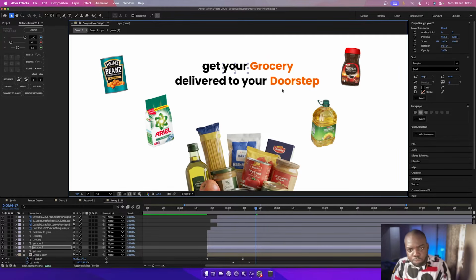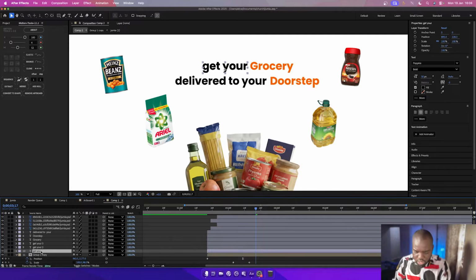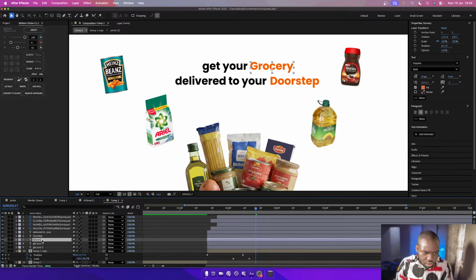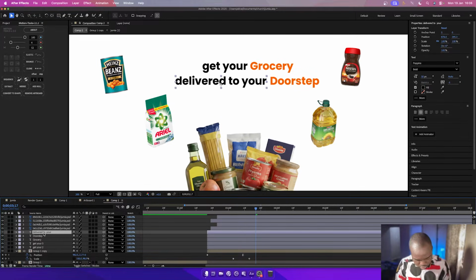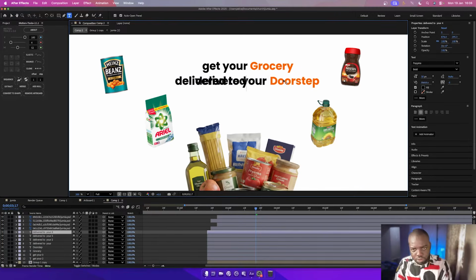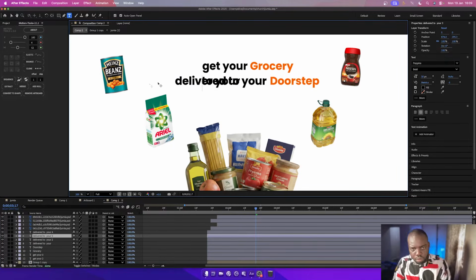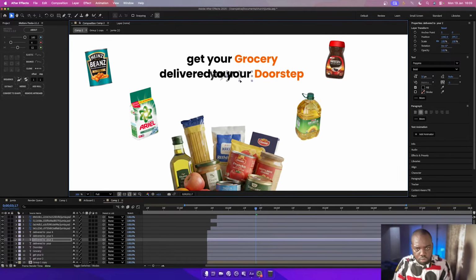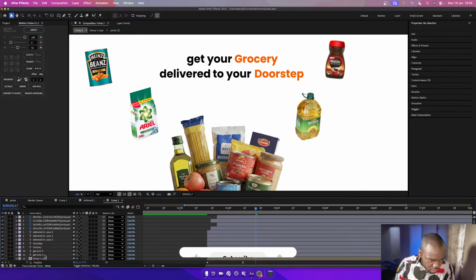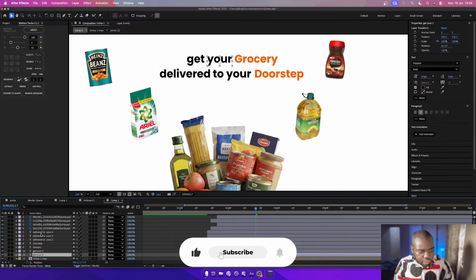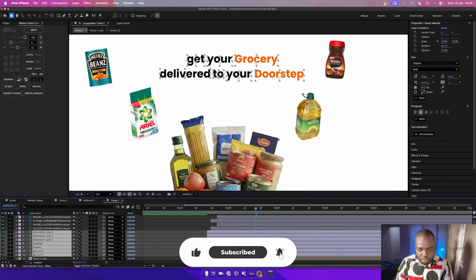I think I lined it up properly. I can't read this. So is it delivered to you now? So now we have all our text layers separated into individual layers here.